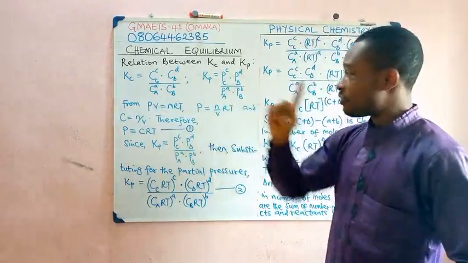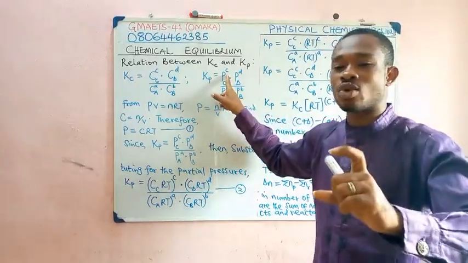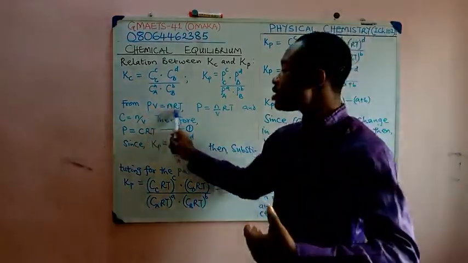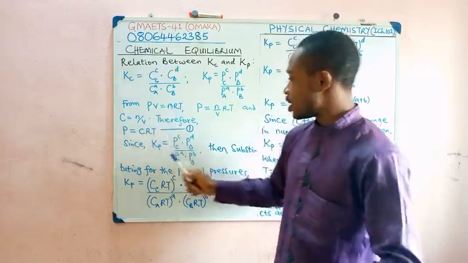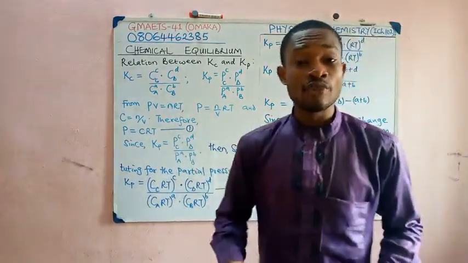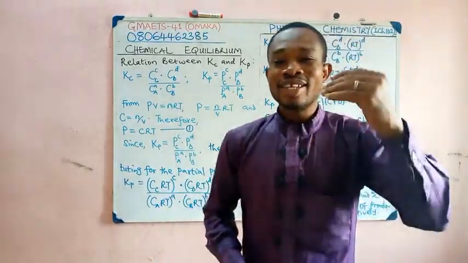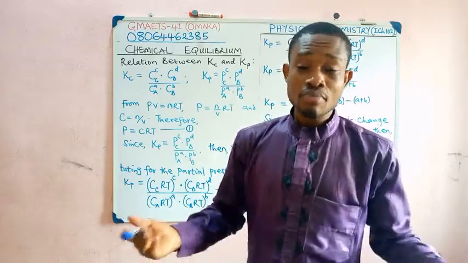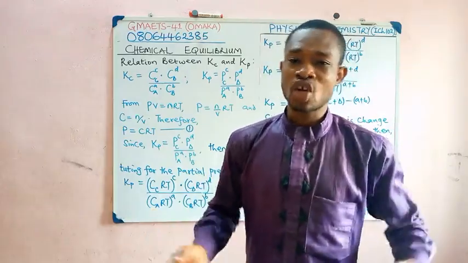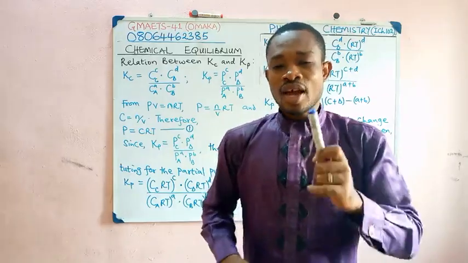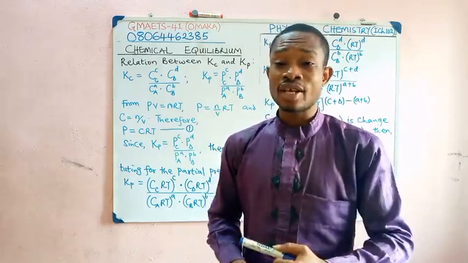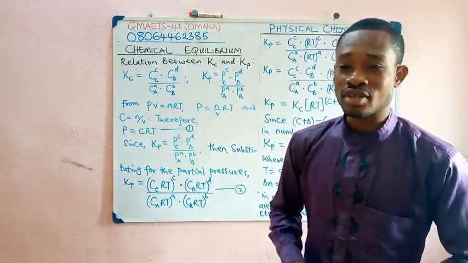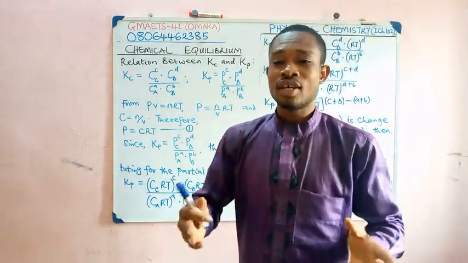Now, first of all, we need to recall that from ideal gas equation, pressure is equal to nRT. Now look at it here. If I divide this equation through by volume, I'm going to get that pressure is equal to number of moles divided by volume times RT. And you know, number of moles divided by volume would give you what? It's going to give us molar concentration. Simply concentration of that term. Hence, the pressure of the gas can be written as concentration times R times T, where R is universal gas constant and T the absolute temperature of the system in equilibrium.